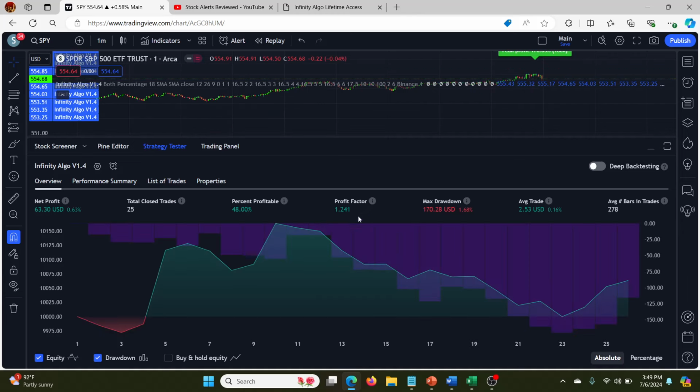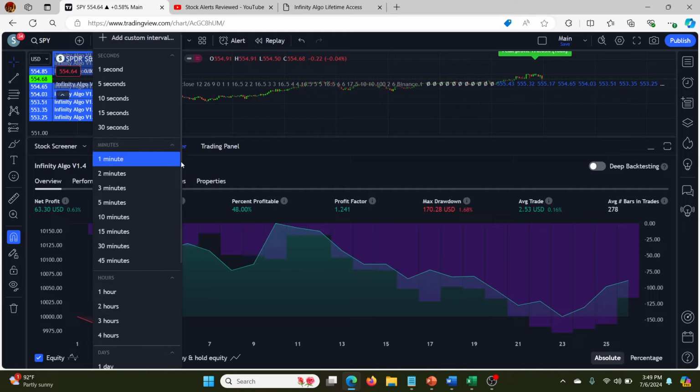This one is still profitable with a 1.2 profit factor again. Again, it's less than 50% win rate though, so you're starting to get harder to trade on these shorter time frames. There aren't that many trades though, so it's easy to keep up with, which is cool.